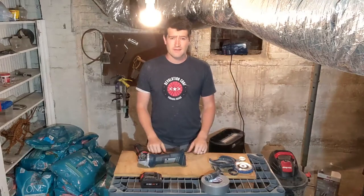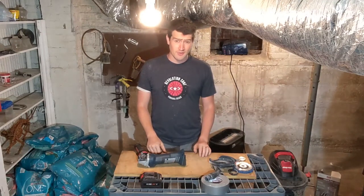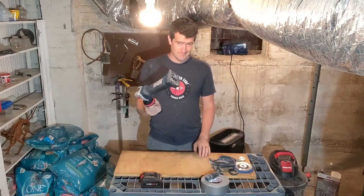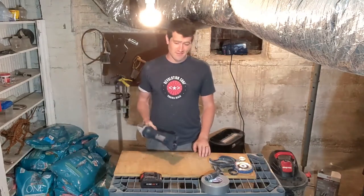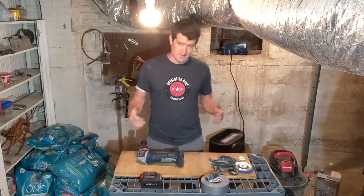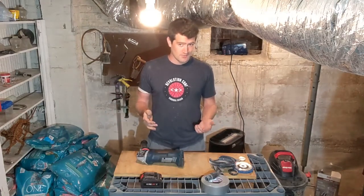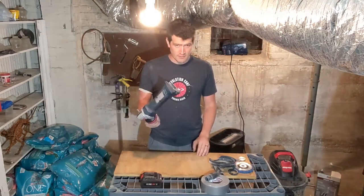To flatten down all of the epoxy that we just applied to the wall, you'll need an angle grinder. There's almost no way to shave that stuff down manually — it's really tough. Its whole goal is to strengthen concrete, so doing it with your hands is going to be tough. Get an angle grinder.